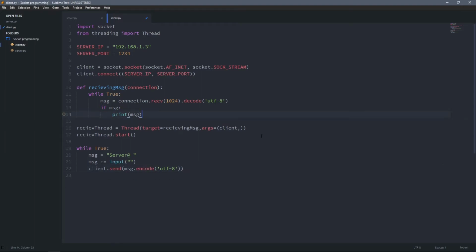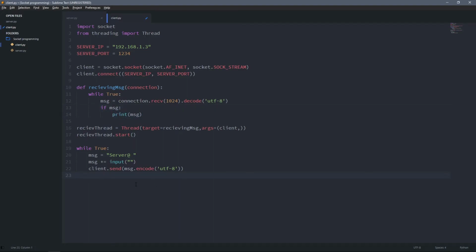Okay, so now let me explain this code so it will refresh your mind. Here we are creating a thread for receiving data from the server. Otherwise, we won't be able to receive and send messages at the same time. And here, when we start this thread, it will run this target function, which is this one. And because we have a while loop here, it will constantly receive data from the server and check if there is any message, and if there is, it will print it.